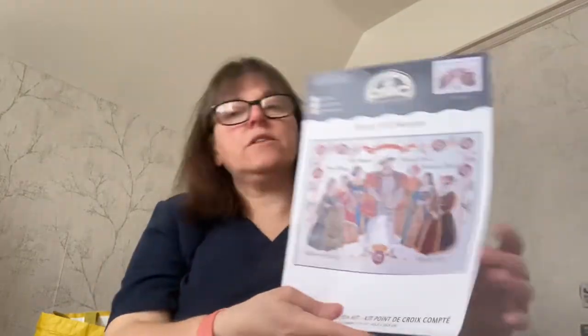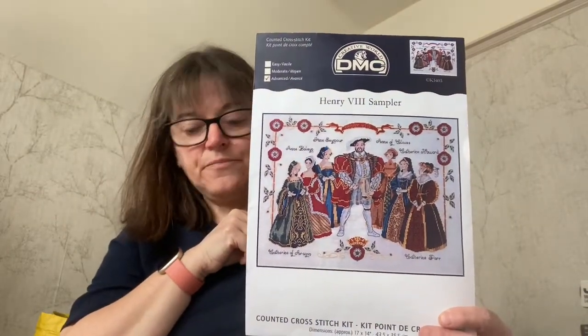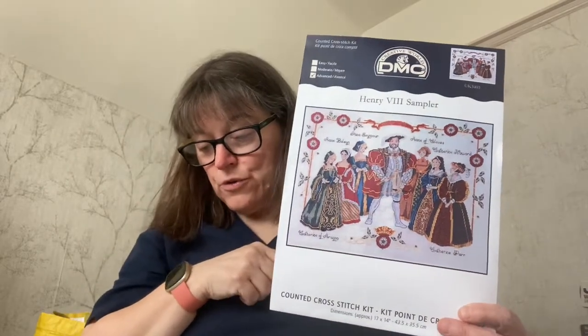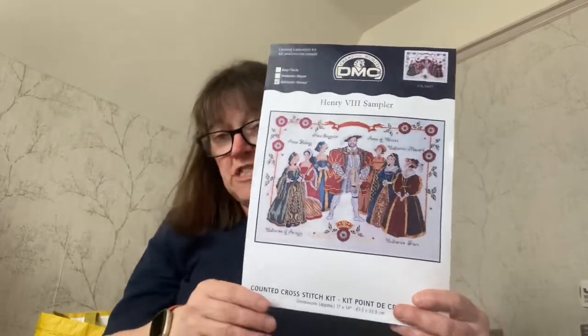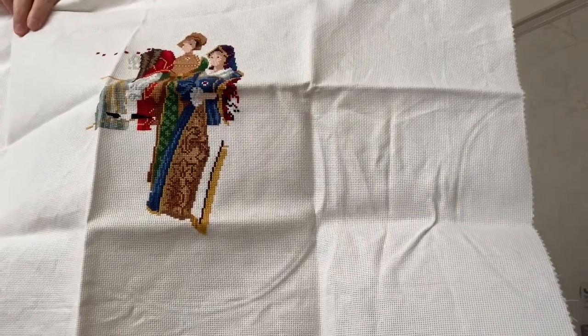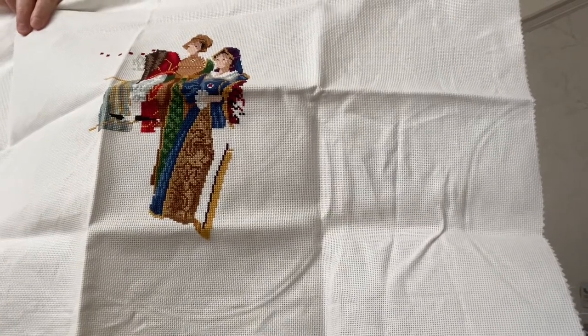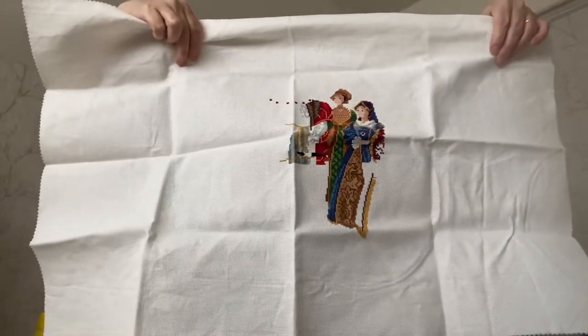Then I worked on Henry VIII, and this one is Assamter obviously. Like the first three, I worked on it for two sessions — two days — and it got 571 stitches, so only just slightly less than the previous one. This is where I got to. I got a bit more of Catherine Howard done, and I think I've begun working on the outer bit for Catherine Parr. Coming along slowly and steadily, and I did enjoy working on that.